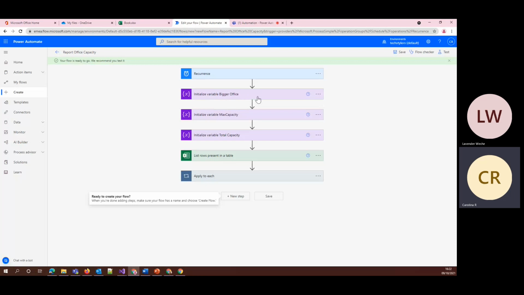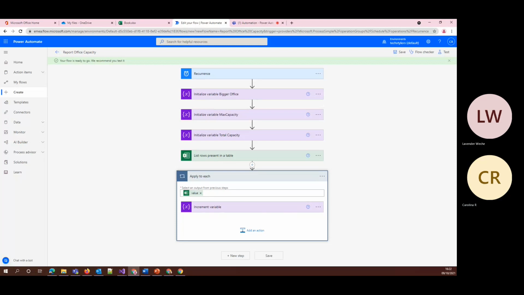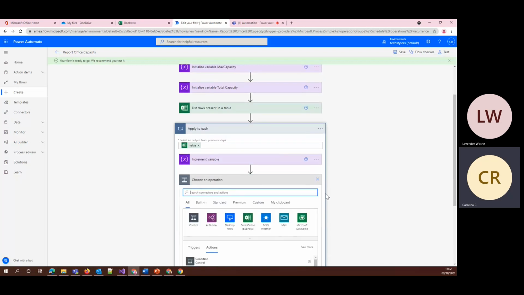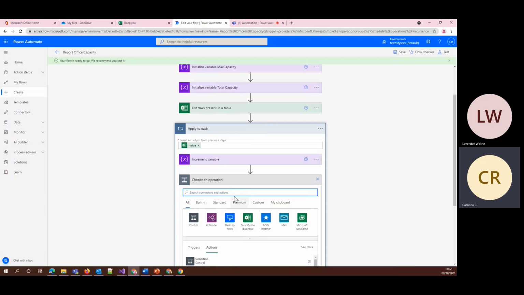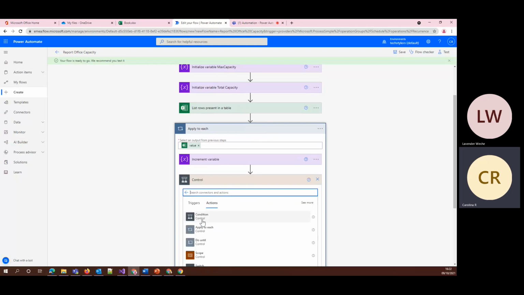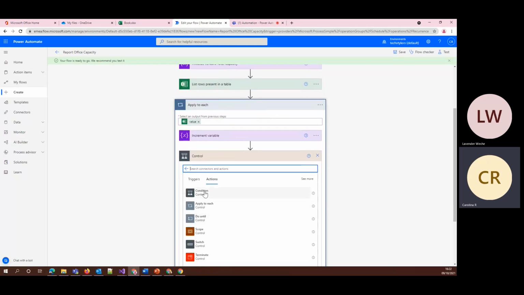So in order to do this, I'm going to create an action here in my loop. Basically, I want to check which one is the bigger office and which one is the max capacity for this one. So in order to check this, we can use condition.